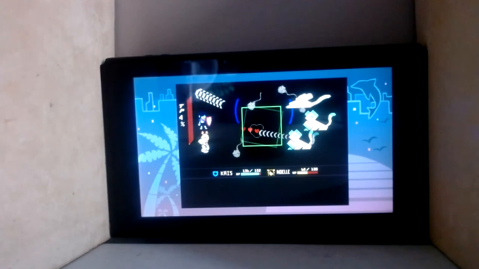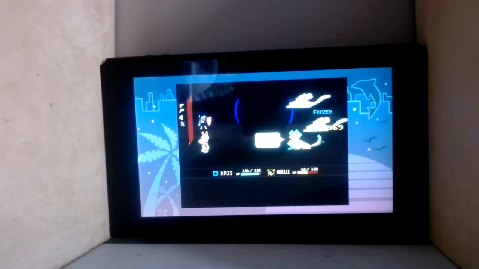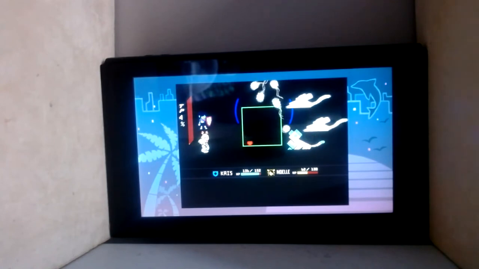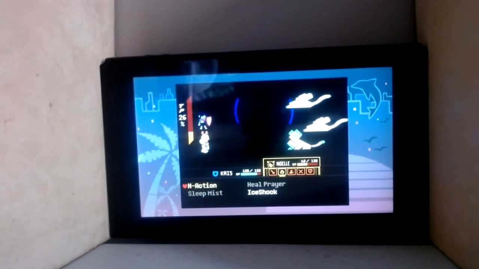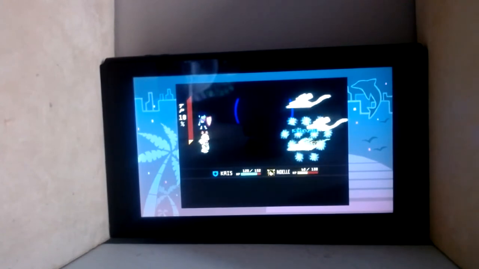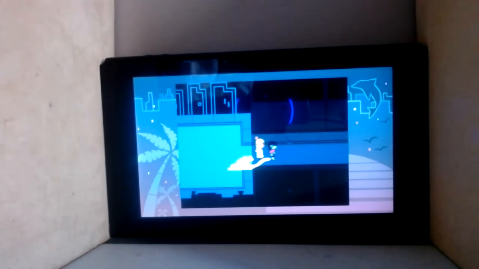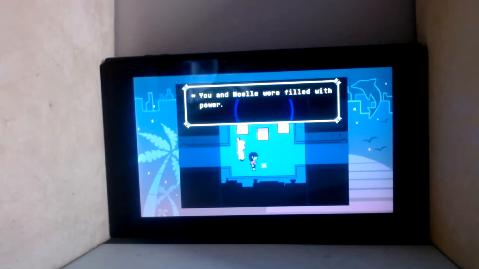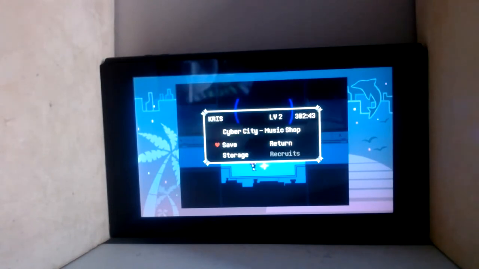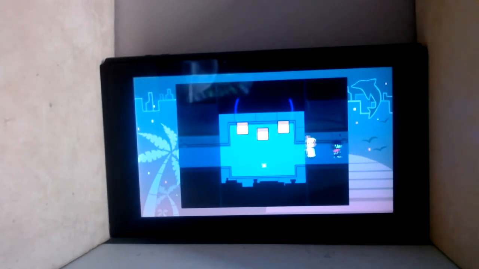Ow. I shock cast. Ow. Magic ice shock. And goodbye. Oh, you saw that, right? That blue orb around? I don't think that was there yet. You and Noelle were filled with power. Save. Aren't where those guys aren't there.